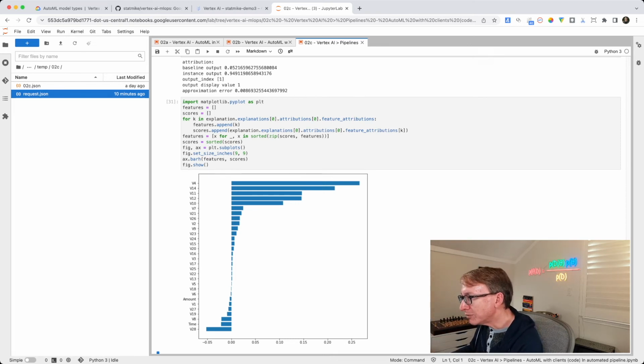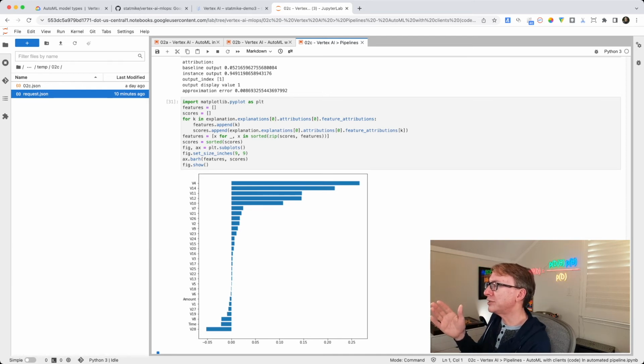But they would know they could first prioritize these in their investigation and maybe not worry so much about V17, 25, and 22. And hey, V28 is actually trying to contribute to it being less likely to be fraud. So that's an interesting one. It might be worth looking at as well. These diagnostics are so important to both the use of a model and the understanding of a model. Even understanding the bias of a model, this could lead you in directions to help you do those investigations.